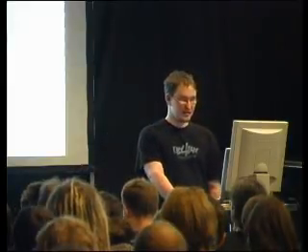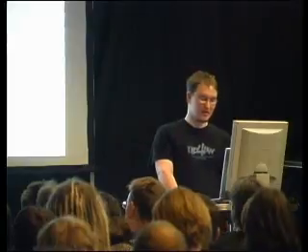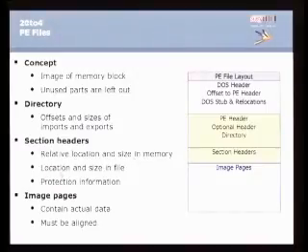It also determines the location and size in memory, the location and the size in the file, and the protection information. As I said, is it readable, writable, executable, something. And after all those headers, there come the actual image pages that contain the data. A major drawback of the PE format in this case, for my purpose of coding 4K intros, was that the image pages must be aligned.